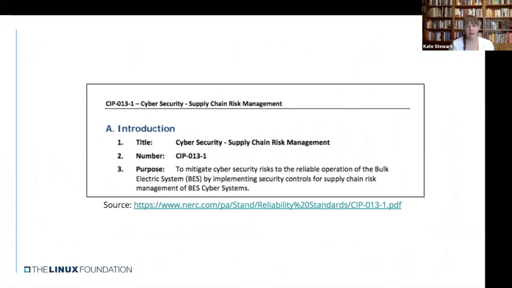And this is an example of the NERC CIP-13 that came out earlier in the year, and they postponed implementation till October 1st. Everyone was expecting them to postpone implementation again, and they said, no, start implementing. So this is one of the supply chain risk management guidances. It doesn't say SBOM per se in there, but it has a basic assumption that you have one in order to do the risk management processes that are being called for in this device. And I think we'll be seeing a lot more of these types of guidance coming in from our regulators.